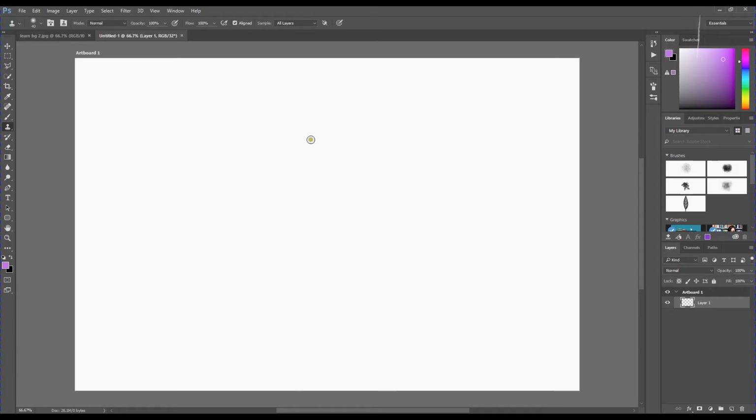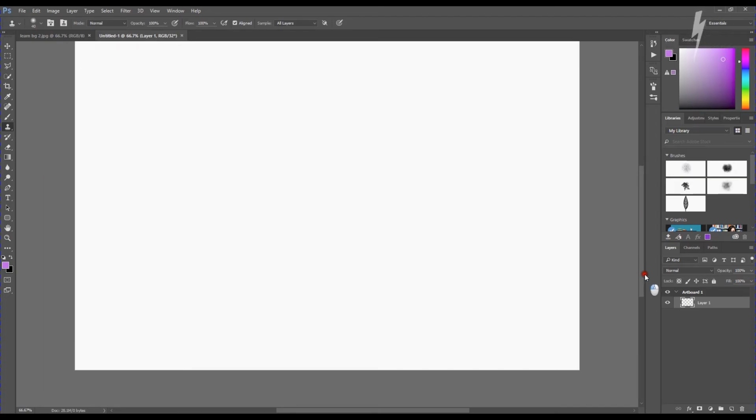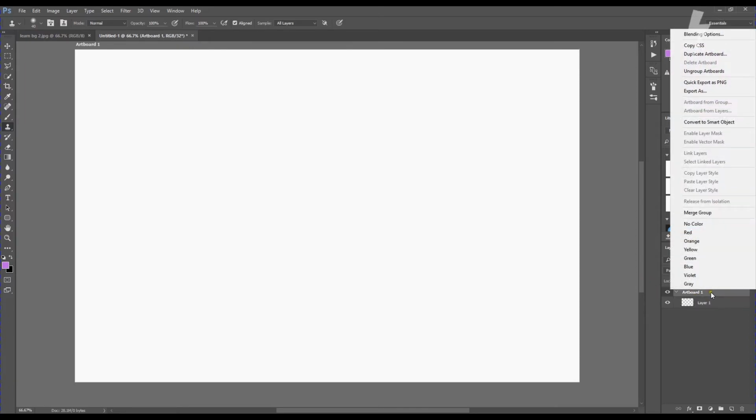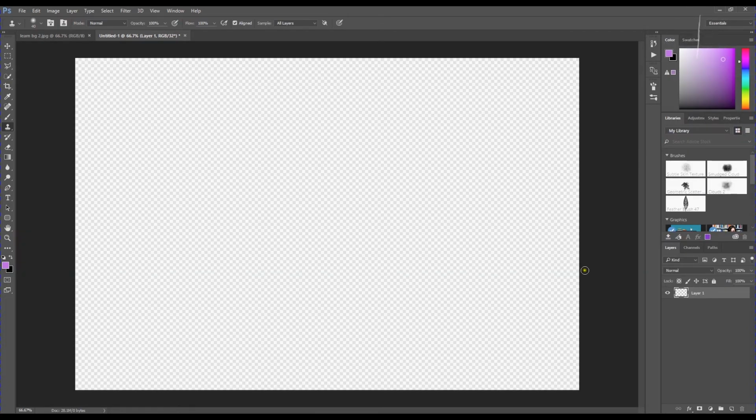Now, a new thing that's come with the most recent permutation of Photoshop Creative Cloud, an option that you didn't have on by default before, was the artboard option. Nowadays, when you create a new document, the first thing that happens is that it creates an artboard, which is essentially a page, so that you could create several documents in the same workspace. If you don't want this to happen, you can simply right click on the layer in the layer tab and click ungroup artboards, and that will bring you out onto just the simple document itself. That's a new document created and a new page ready for us to work on.